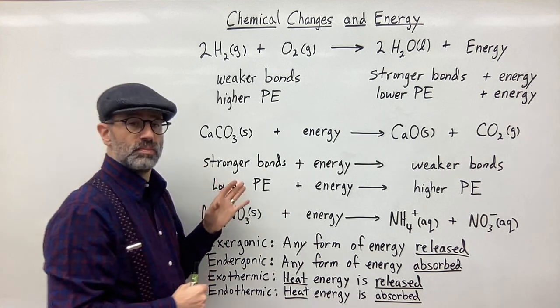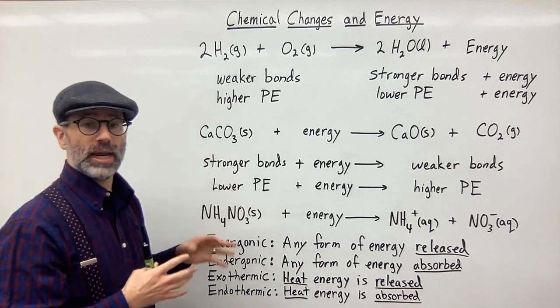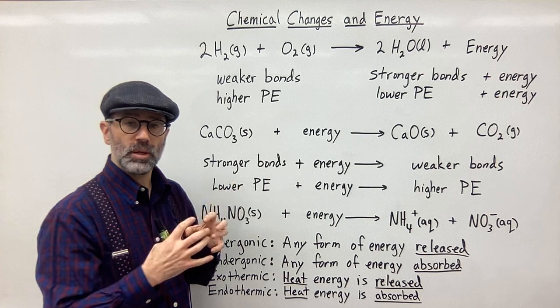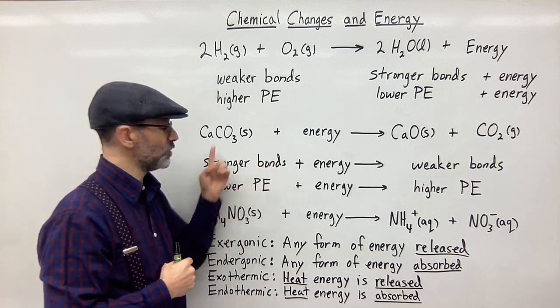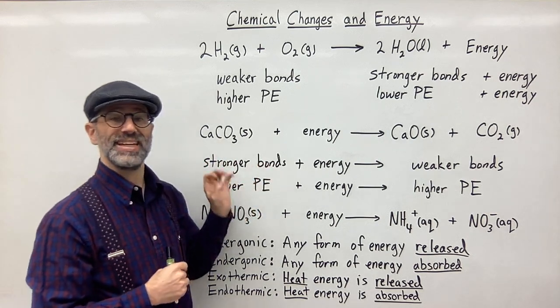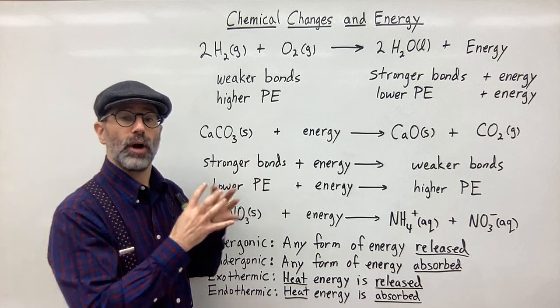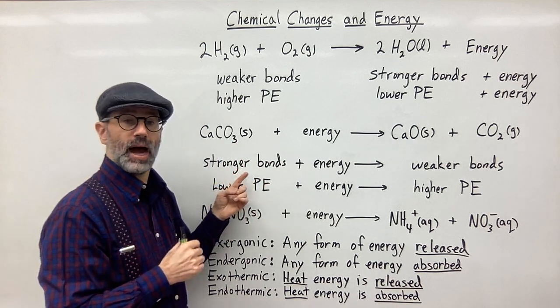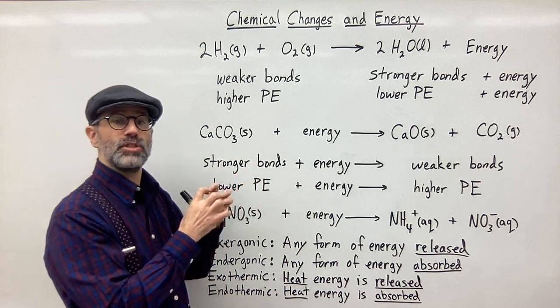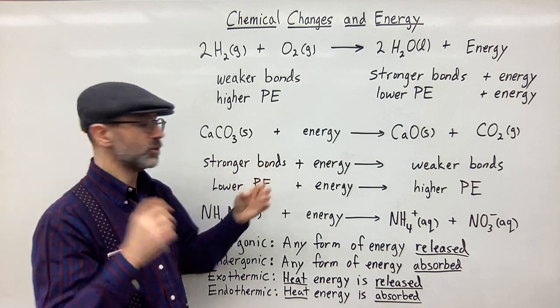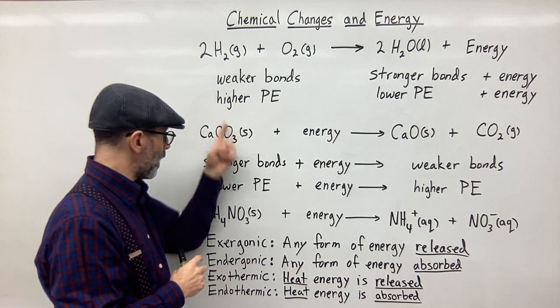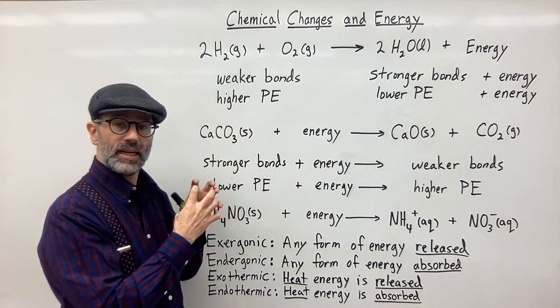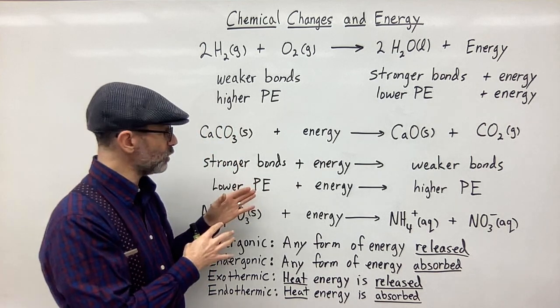So again, if you want to think of it in terms of breaking and forming bonds, if these bonds are stronger, that means it takes more energy to break them. So if I'm going to break these bonds, I need to put more energy in to separate the particles. So to break the bonds here, I need to put in more energy.